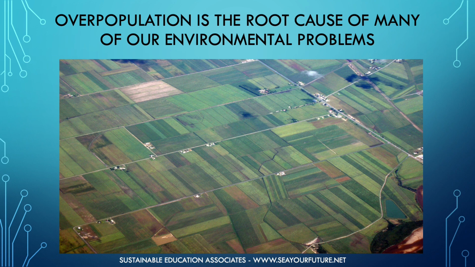Overpopulation is the root cause of many of our environmental problems. We've used fossil fuels to manage our food production, which so far has been able to sustain our enormous population. However, even with our advances in technology, eventually our food productivity will no longer be able to keep up with the world's population. In addition, when the fossil fuels run out or become economically unavailable, widespread famine is inevitable. Unfortunately, feeding our species is not the only problem. Our unnatural population is taking a huge toll on our planet and the other species that call it home.